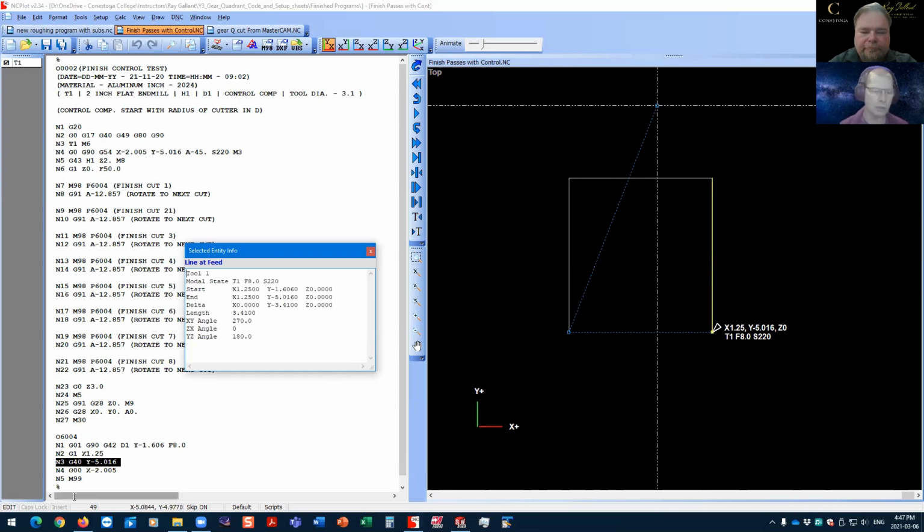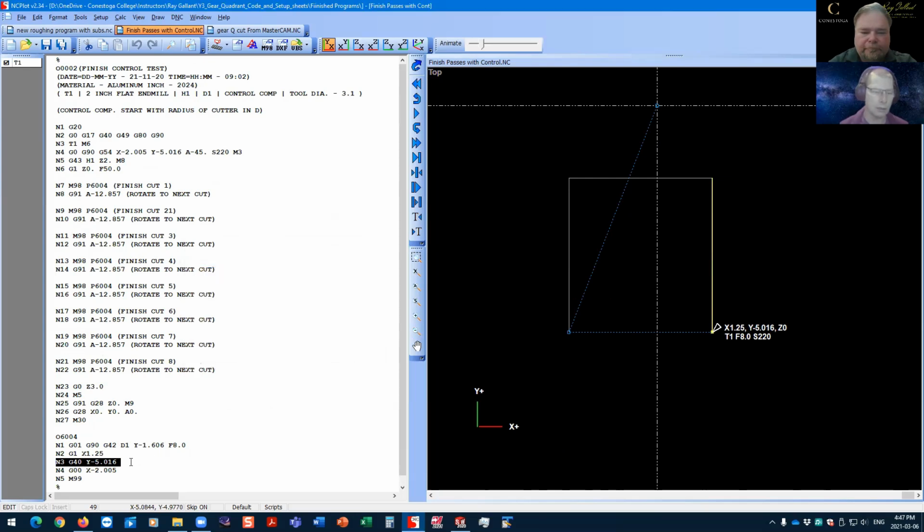Maybe you don't want to use a rapid because it is scary to see things moving very fast. What you could do instead, you're already in G01, which is a feed motion, is just add a feed rate here of say 300 inches per minute. And it just feeds very fast out, okay? The only thing you need to do then is put a feed rate across.